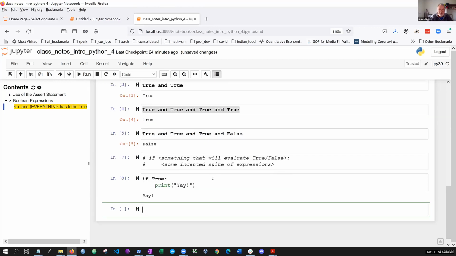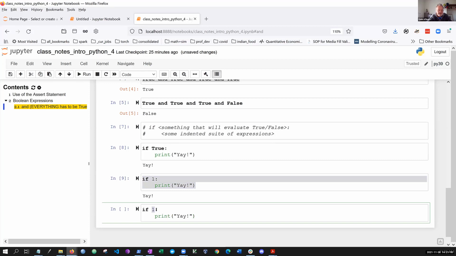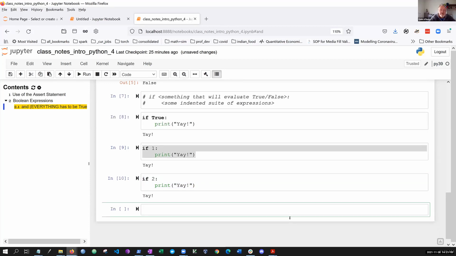It is tautologically true. All right, but we can also put in other kinds of expressions. So we can say if one, print yay, and one will be accepted as true. It'll evaluate as true, and two will as well. And so will three. And so will minus some big number.